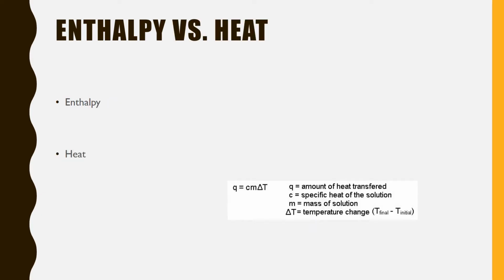Moving forward to enthalpy versus heat. So we already defined what enthalpy is. It's an energy transfer. It's known as delta H, and my units are kilojoules per mole. Heat, however, is signified by Q. The difference between heat and enthalpy is that Q is measured in just kilojoules or joules. Your enthalpy, delta H, is measured in kilojoules per mole. So the moles is the difference between here. How we convert from one to another is delta H is equal to Q over moles.